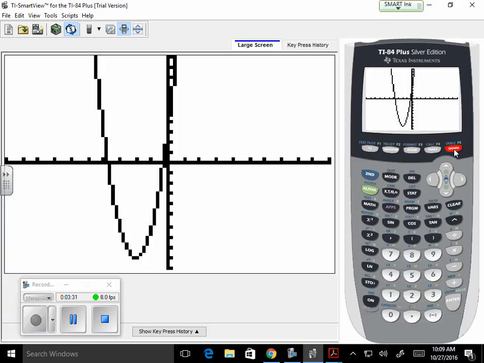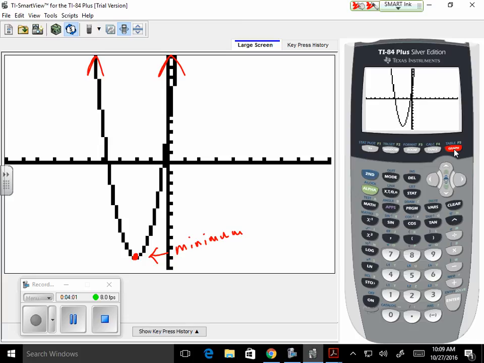I notice that this graph is going to be opening upward. And if it opens upward, then that means the vertex is going to be down here. That means it has a minimum value. But since it's going to continue to grow forever up, it will not have a maximum. So if it opens up, like this one does, and grows up, then it'll have a minimum but no maximum. If it opens down, it'll have a maximum but no minimum.